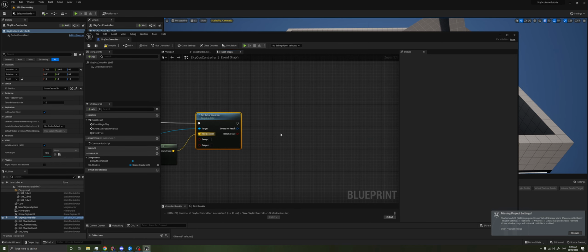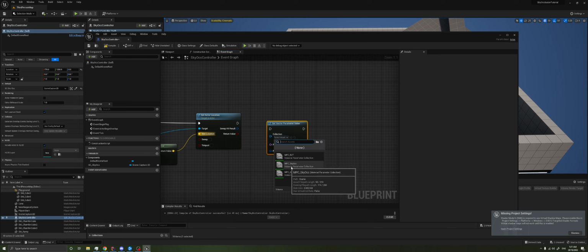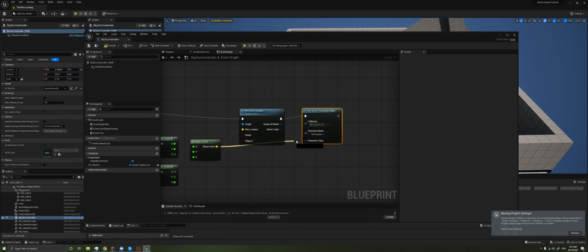And then we also want to set a vector parameter value in our material parameter collection sky occlusion. And we want to set the value as SC position, and we set the value as the new vector we made.